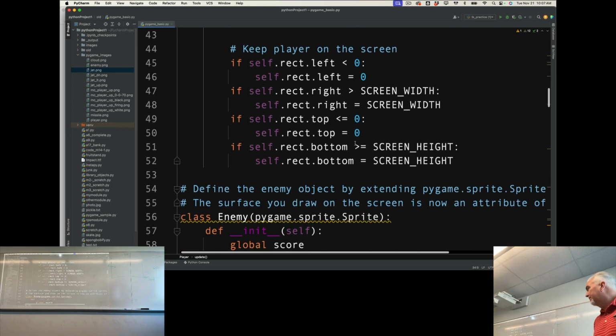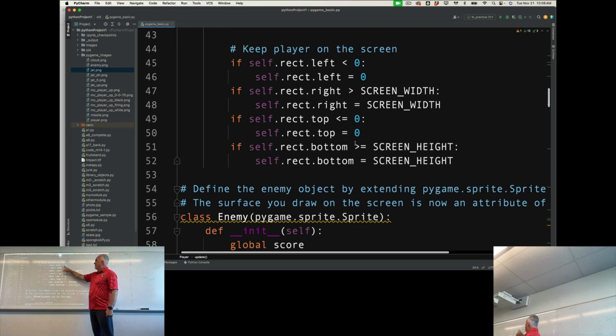The other thing that we need to do is keep the player on the screen. So what we're saying is, is the left-hand side of the rectangle off the screen this way, is it less than 0? Because in Pygame, what the game engine actually sees is a margin around the screen that you can't see. So it'll actually track the player off of the screen if you allow it.